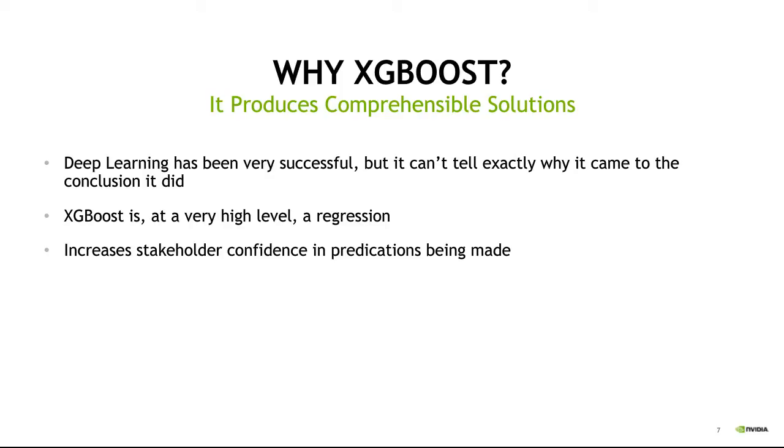Despite the huge success that various neural net specifications have had in the past few years, being able to explain why the models made the decision that they did is an area of active research. In contrast, models estimated with XGBoost can be explained to non-technical stakeholders as easily as an ordinary least squares or logistic regression. The parameters are estimated to minimize prediction error, and the relative impact of each parameter can be recovered from the fit model.